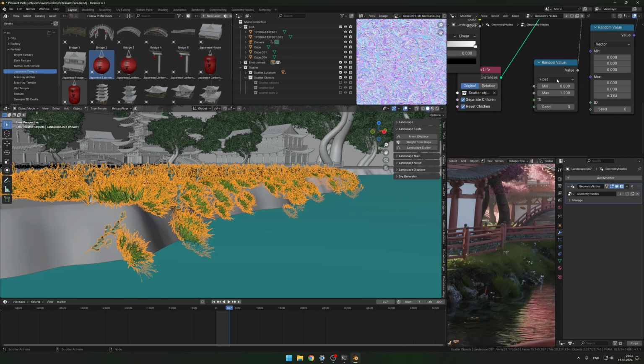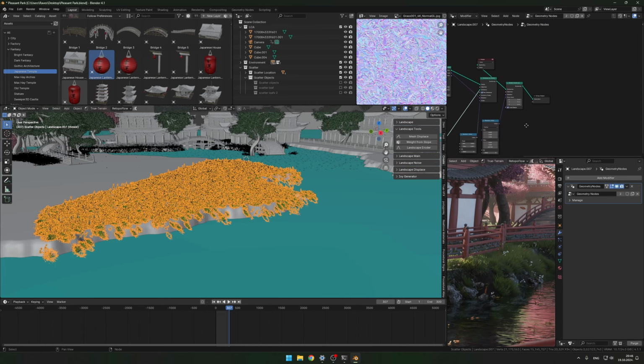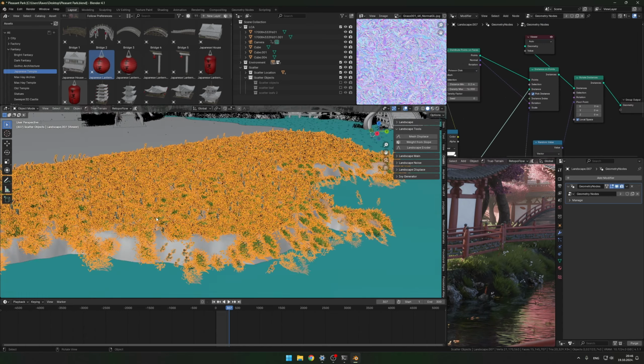This object info is the scatter object, the collection where you put your grass models. And here I have a rotate instances node, which rotates every single instance around its own local z axis. And that's basically it for the grass.